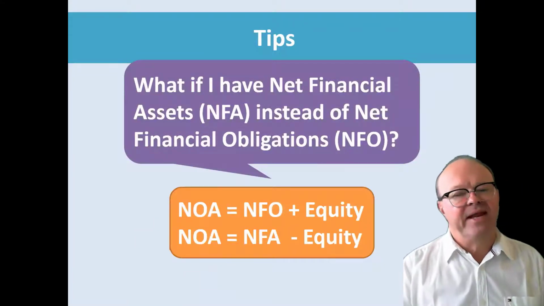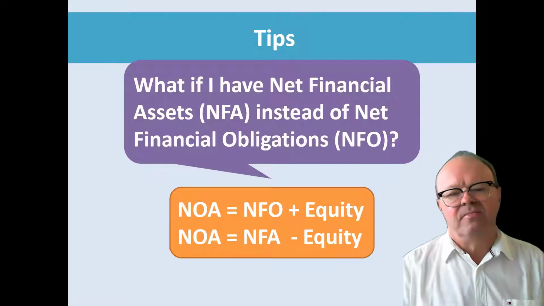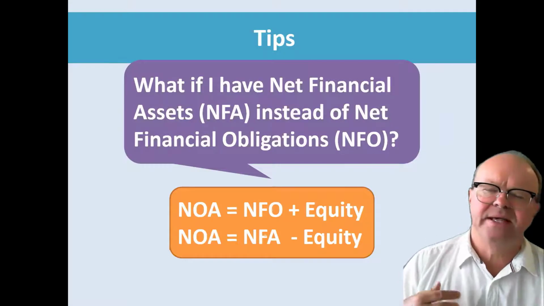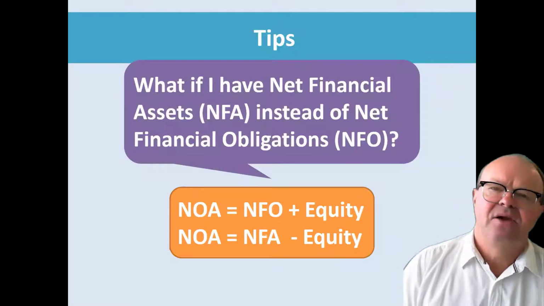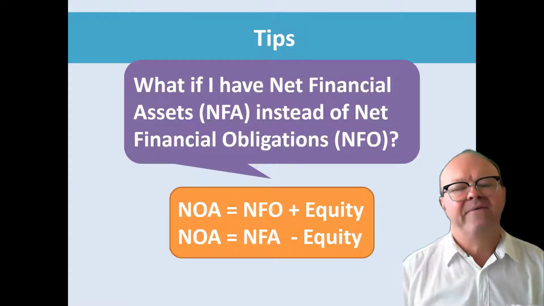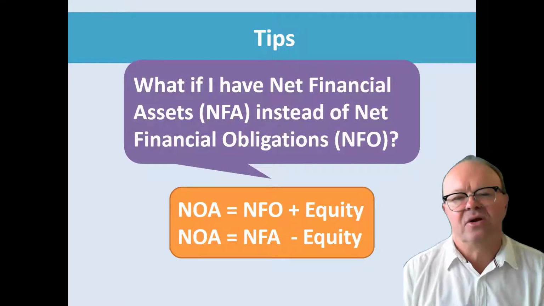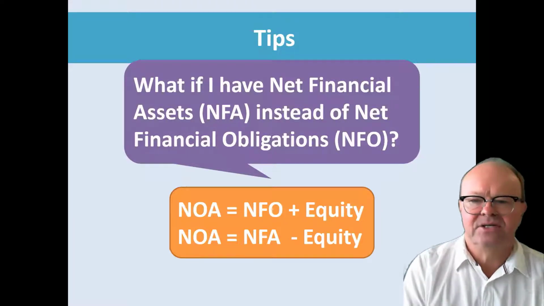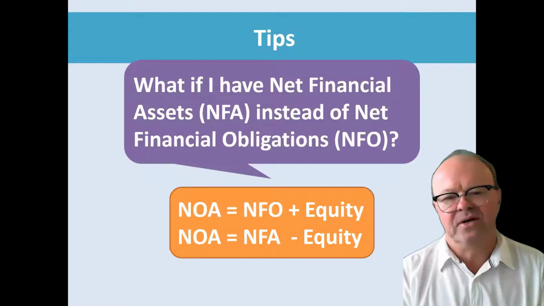And what if I have net financial assets instead of net financial obligations? This will happen to a few people. You might have a lot of cash and not much borrowings, and you end up having net financial assets. Your financial assets are greater than your financial obligations. Most people will have net financial obligations, NFO, which Ryman Healthcare has.